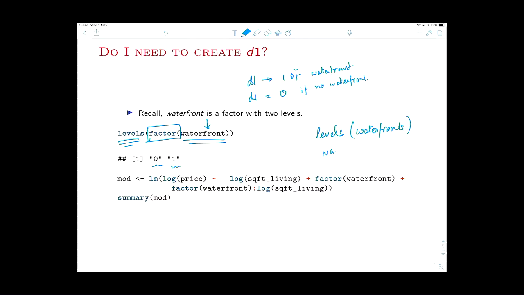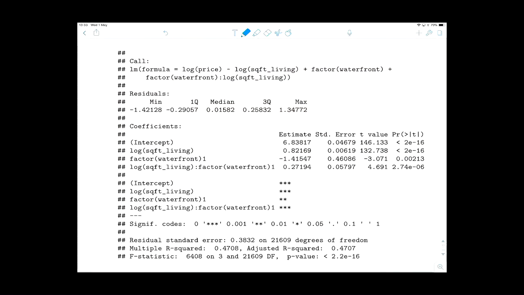Now, in the actual modeling, as you see at the bottom, we are not using D1. We are using this variable called factor of waterfront. In the interaction term, again, instead of D1, we say factor of waterfront. And this is a better way of modeling. Firstly, we'll see when we look at the outputs. In the summary output, you'll notice that waterfront, which earlier used to be labeled as D1 in all our outputs, is now labeled correctly using the variable name. So any user who sees the results can understand what that represents. In the previous results, it was always D1, and unless you know what D1 is, you are at a loss to understand what the result is all about.